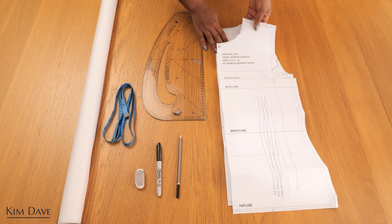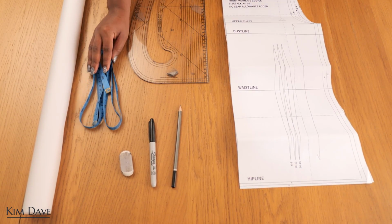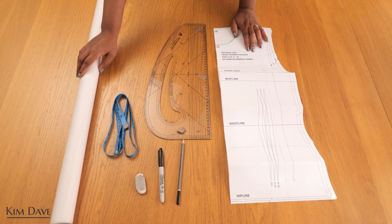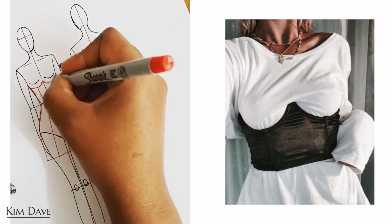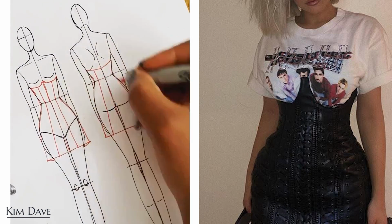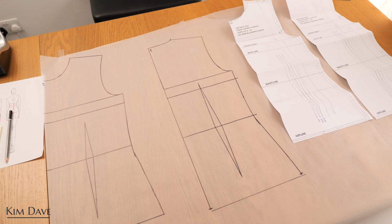I also have here my pattern master, which I'm going to be using to draw my lines, my pencil, pen, eraser, tape measure, as well as some pattern paper. You also need to think about the following measurements: your bust, your waist, your hip, as well as how long you want the skirt to be, because it's a corset-style skirt that starts from underneath the bust line and goes all the way down to the knee. I'm going to go for an A-line silhouette and have some boning around the cup, along the front and along the back as well, so there is some structure and definition to the skirt design.